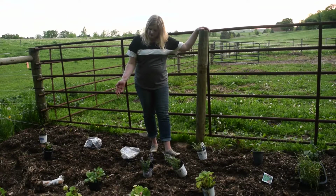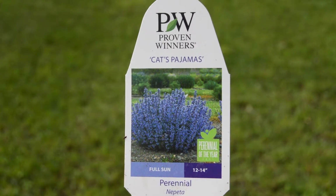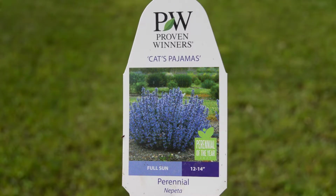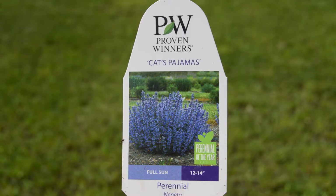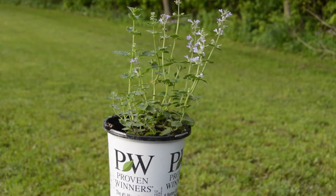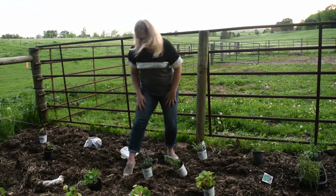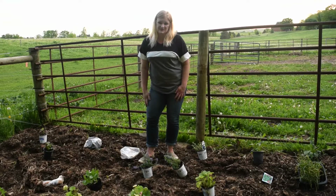The next group of plants I have here are Cat's Pajamas Nepeta, and these are the sweetest little plants. I just love these. These are a little bit smaller. They're 12 to 14 inches, and they're kind of a bluish purple, little bit lavender color, and they do spread a little bit more. They spread about 20 inches, so I'll have a little blanket of purple over here. Next to those, we're going to pop in some of the Queen Lime with Blush Zinnia, and these are beautiful. They are an annual, and we'll just use these as cut flowers, put them in some arrangements.